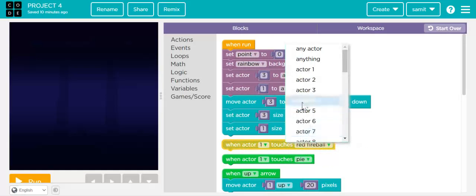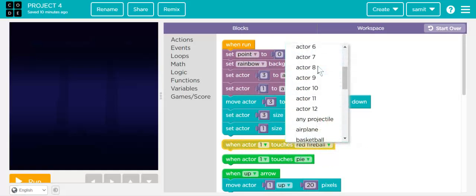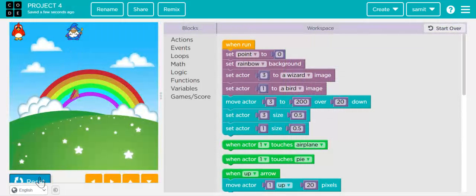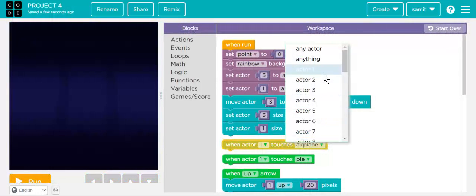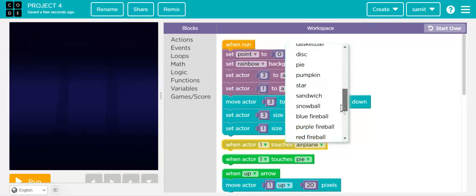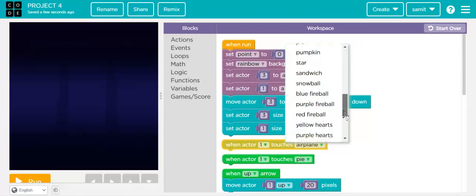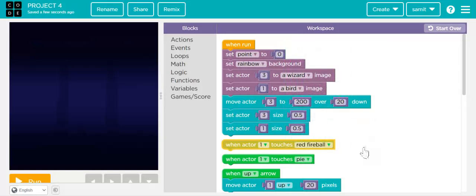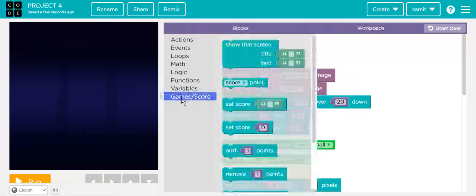Nothing. Something should happen. What? Nothing is happening. Okay, so that's why we need to change it. Okay? First, where do we have to go? We have to go to game score.